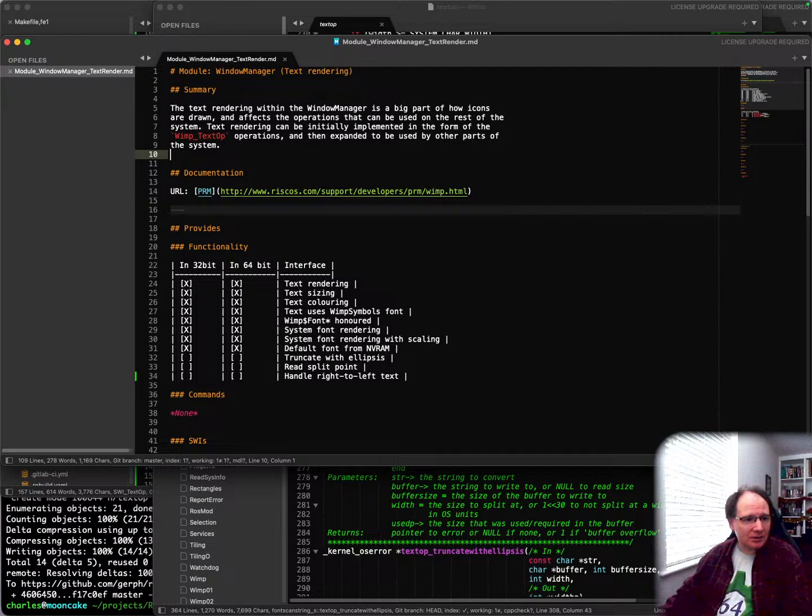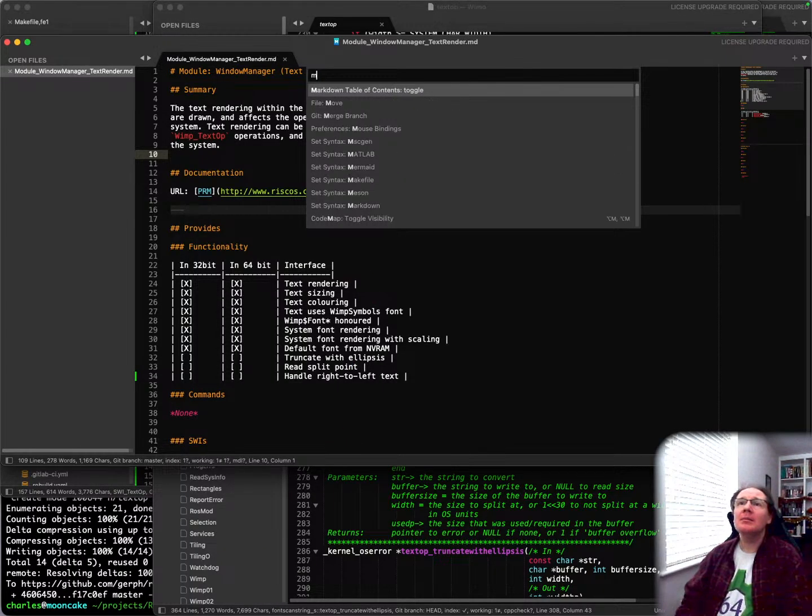I can't see it in the menu. Sorry, you don't get the menus on here because I put them on a different screen and I can't mix them. No, it's not actually in the menu, it doesn't look like. How very odd. Okay, well, we'll do it from the palette then.